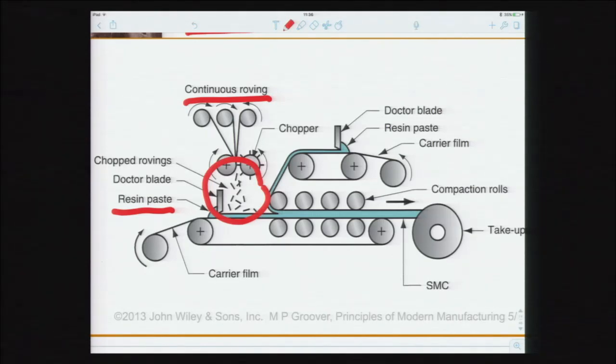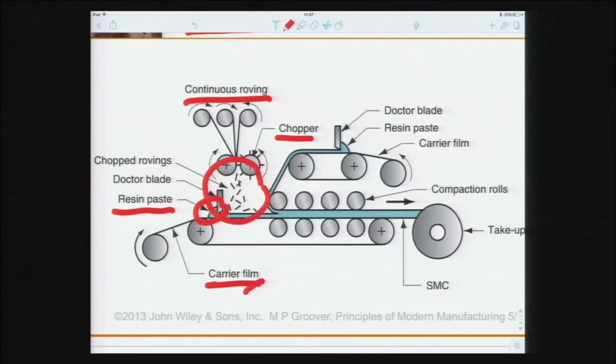The resin is loaded right here and then spread on the plastic film, and the chopper right here cuts the continuous roving into short fibers, and then mixes these short fibers into the resin paste on the film.